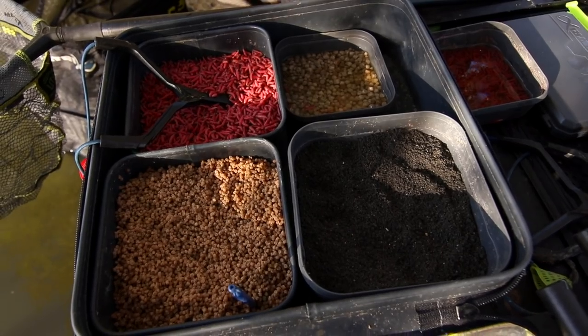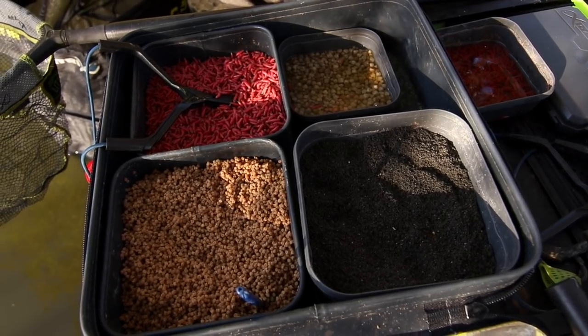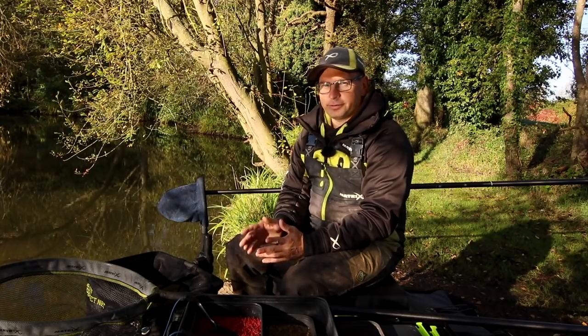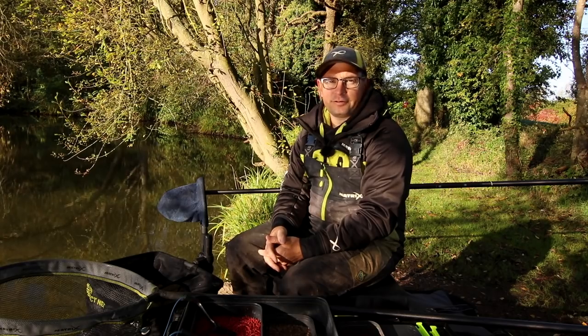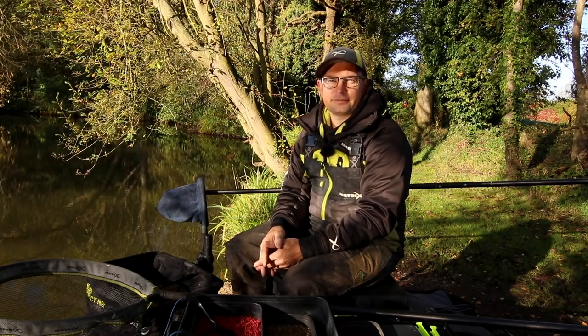And then the other thing I've got is pellets as well, but when I actually get fishing, I'll talk to you a little bit more about the pellet fishing, because on this type of venue, when there's carp present, and if you do want to target the silverfish, I think you should be 100% committed to targeting the silvers. So I put pellets in a way that's going to target the silverfish and not the carp, but we'll go into that in a little bit more detail. But first, I'll talk you through the rigs that I've set up and the important thing, which is the different lines that I'm going to fish.